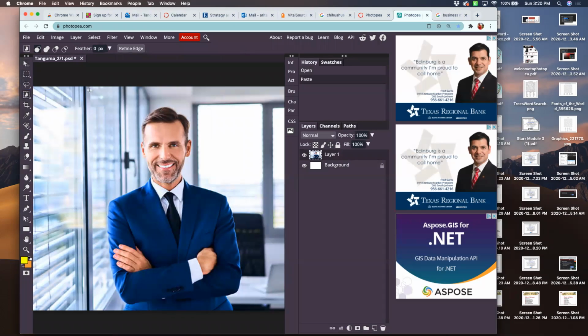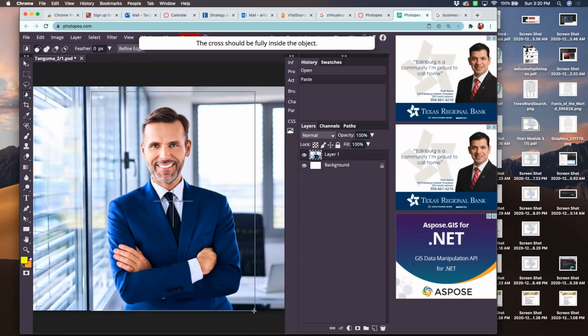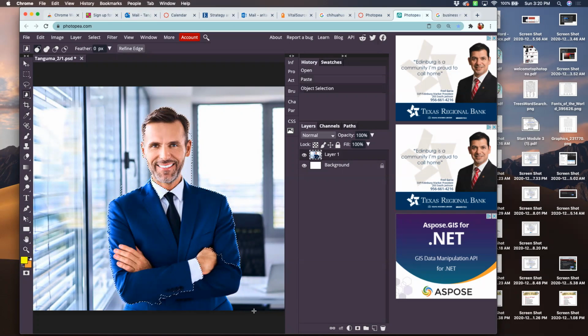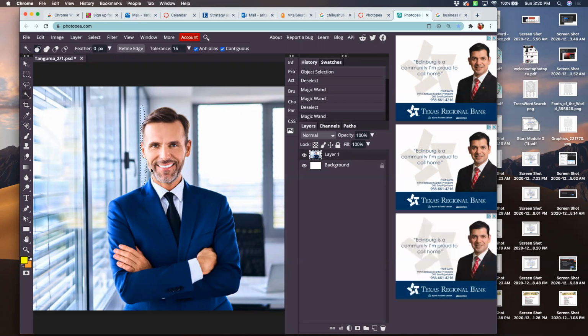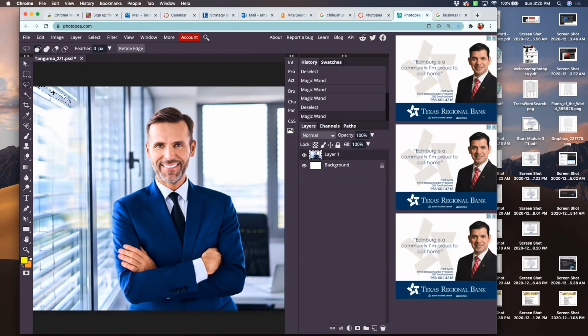So I'm going to see if the object selection tools are in my favor. They are not. And then let me check the magic wand. Oh, I can get away with that right there. No, I can't. Okay, so I'm just going to go ahead and use the polygon lasso tool. It'll take me about 2 to 3 minutes, maybe less, so be patient with me.